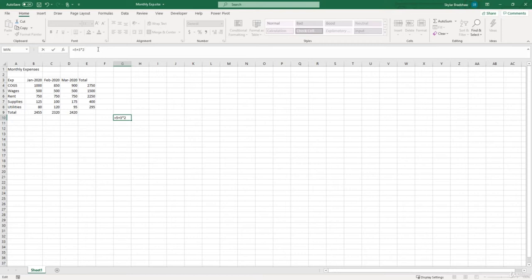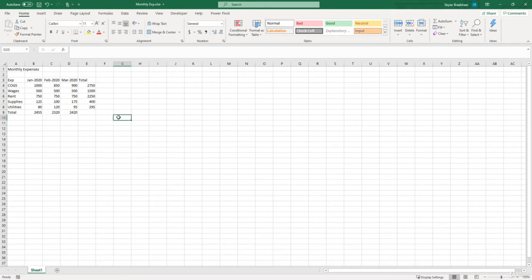You would think it would go 5 plus 3 is 8 times 2, which would be 16. But according to our acronym, it does multiplication and division first, then addition and subtraction. So in this case, it's going to go 3 times 2 first, which is 6, then go to addition, which is plus 5, and 6 plus 5 is 11.